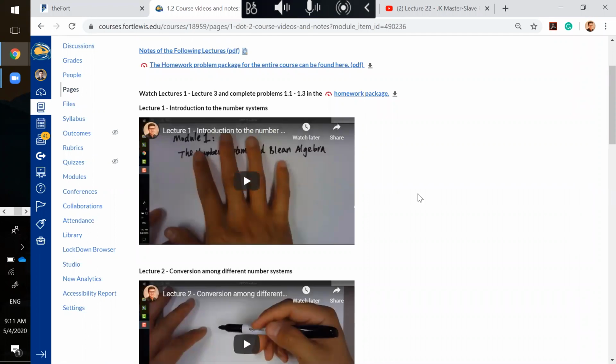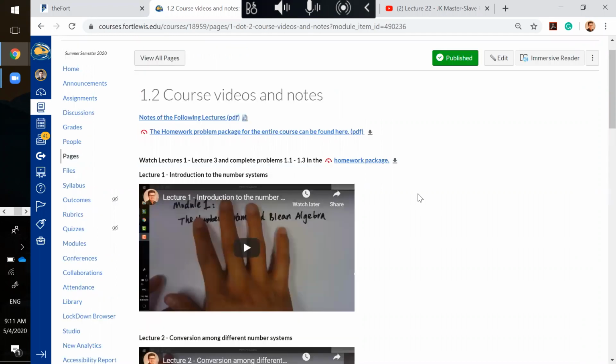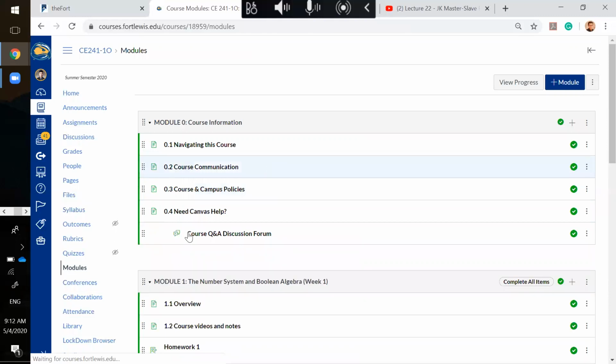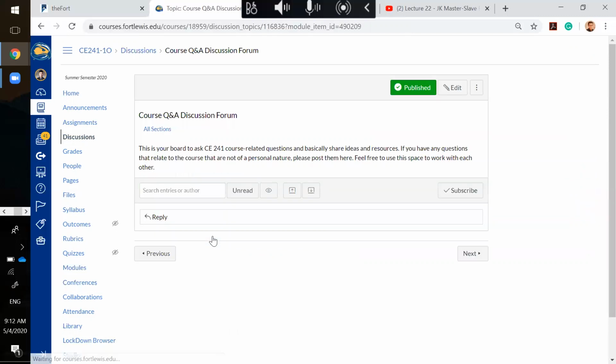And when you want to ask questions, there are 3 ways. You can upload the question in the Q&A. Go back to modules. I think there's a Q&A section here. I haven't used this before, so this is my first time. I don't know how that works, but I think if you upload the question over here, I should be able to see that.